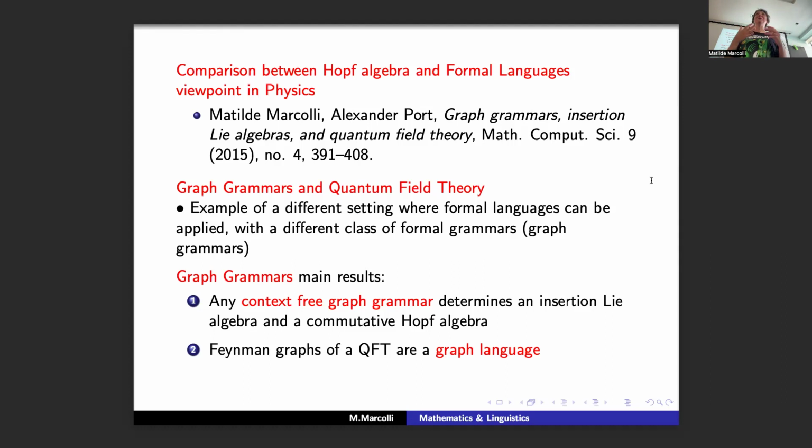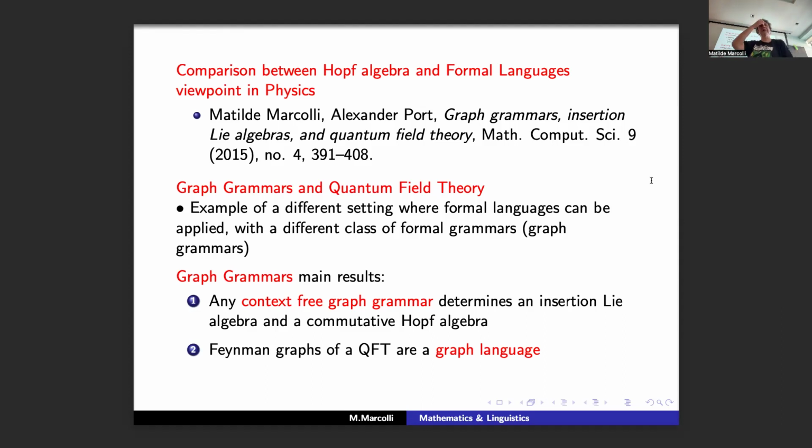If you've seen the science fiction movie Arrival, which has some interesting linguistic stuff, hidden in the story is the fact that these aliens are speaking in graph grammars. It's a cool idea. And so they are speaking some kind of quantum field theory. That's why they could see through time, right? But again, I'm just going to tell you briefly something.